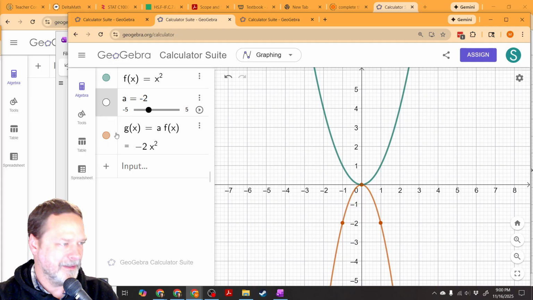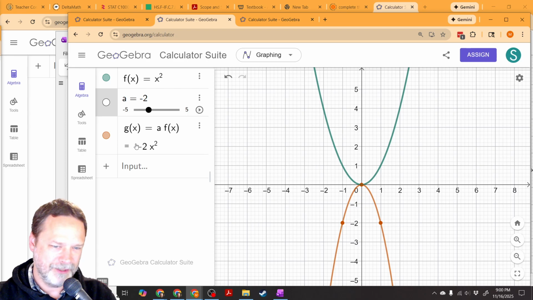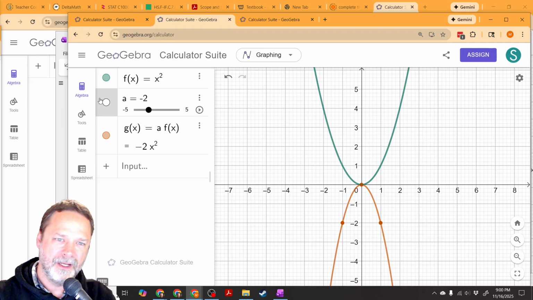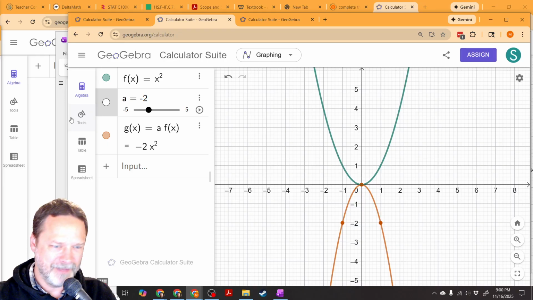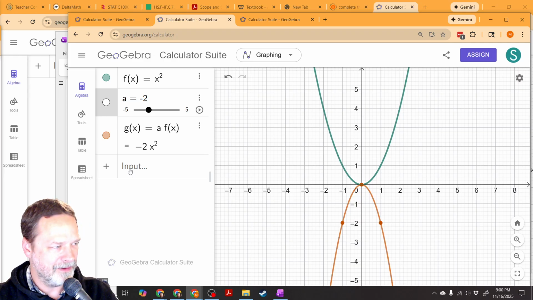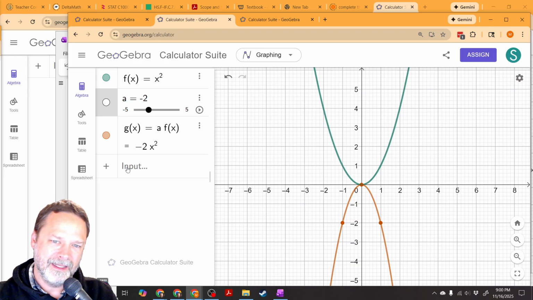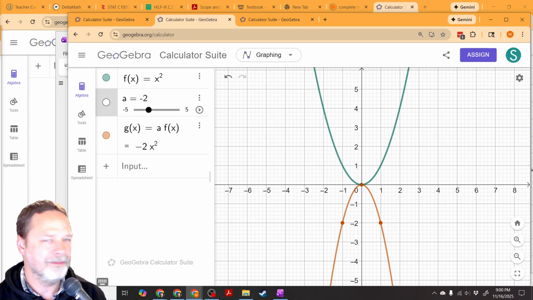So there it is. That's our vertical compression and stretching. All right, and I think that's probably a good enough show for you. Hopefully that makes sense. And it's one more thing that now we've got to remember. There's a lot there, and we could put it all together, and that's fine. In any case, make sure you know these, and these are all the ways we can transform a function. Until next time, enjoy doing math.